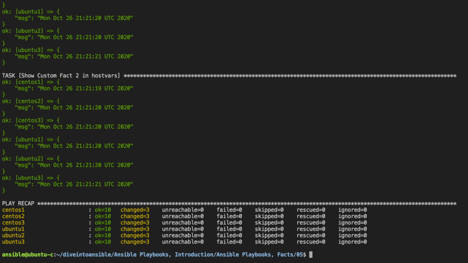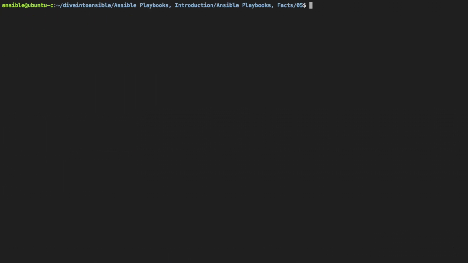Beautiful. The understanding and the knowledge that facts are nothing more than the setup module being run gives us the power to refresh facts while dynamically adding facts to the system through a direct call to the setup module.